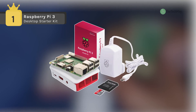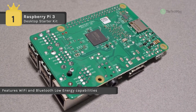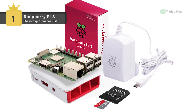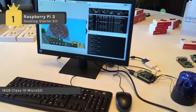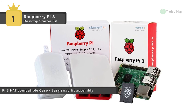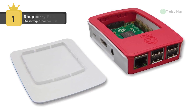Holding the first place among the list of Raspberry Pi starter kits, we have the Raspberry Pi 3 Desktop Starter Kit. It builds upon the features of its predecessors with a new, faster processor onboard to increase speed. It also features Wi-Fi and Bluetooth Low Energy capabilities to enhance functionality and the ability to power more powerful devices over the USB ports. The kit comes with the latest Raspberry Pi board as well as the official 16 gigabyte SD card pre-installed with Raspbian and NOOBS operating system. The fresh white color and full branding with the famous Raspberry Pi logo looks excellent.